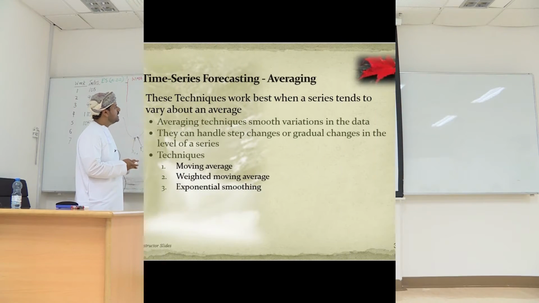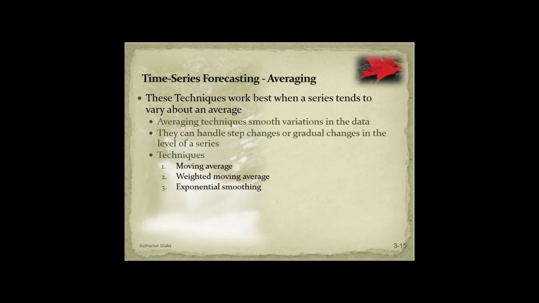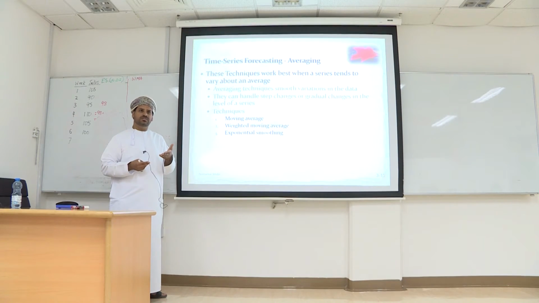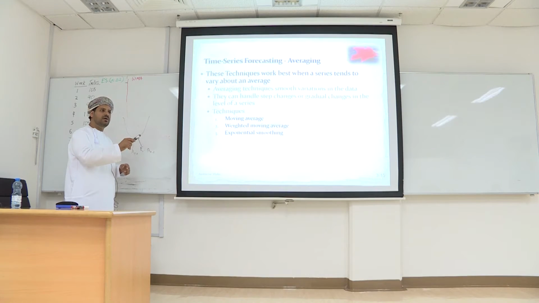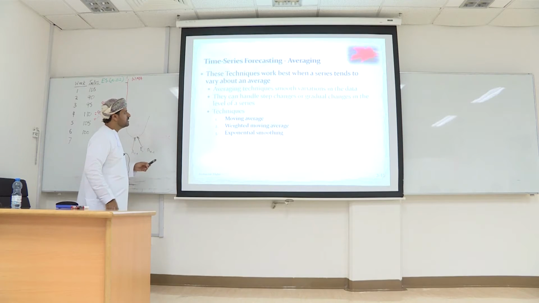The averaging methods, we have 3 types of averaging methods. We have the moving average, the weighted moving average, and the exponential smoothing. These are called averaging methods because they only use some type of averaging. Exponential smoothing is also an average because you have the smoothing constant, which is 0.2, between 0 and 1, and the rest, which is 0.8, is hidden, but it is somewhere in the forecast. Therefore, that's an average. In fact, there is another formula which has alpha and 1 minus alpha, so you can see that it is an average. But we are given a different formula in the book.